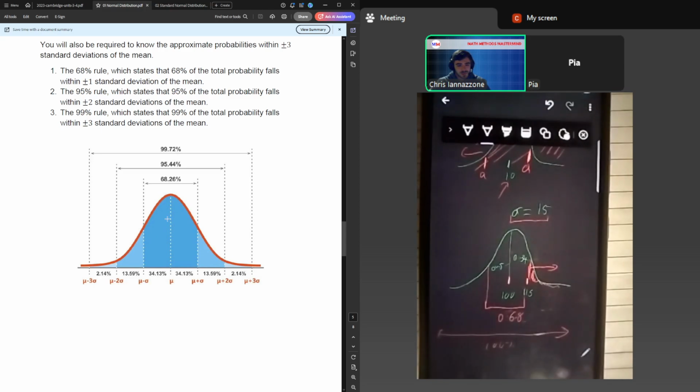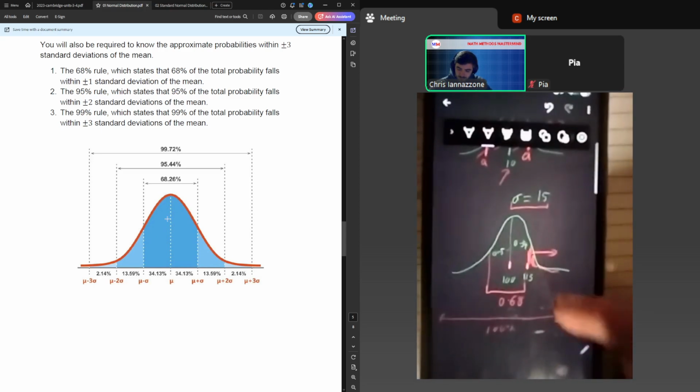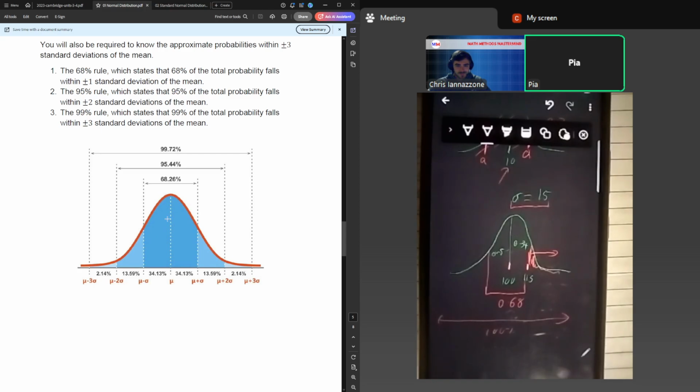Reminder that total has to be 100%. Would it be 0.32? Not 0.32. How did you come to that one? Oh, wait, I think I might know. 0.32, almost. There's one thing you haven't quite accounted for with that.